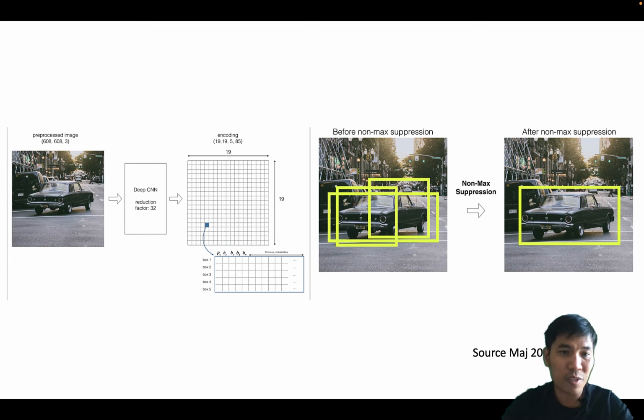And YOLO, you can see it here, same as I was talking about before. They divide the image into grids, and after that they look at it and combine the results after non-max suppression. As this one says, that is the car. The technology of YOLO, or You Only Look Once, is really fast. And this one is the lecture from the TED Talk of Redmon. He talks about his technology YOLO, and I actually like it very much.